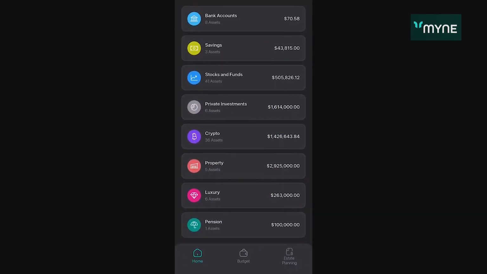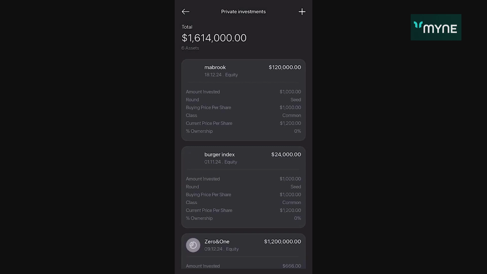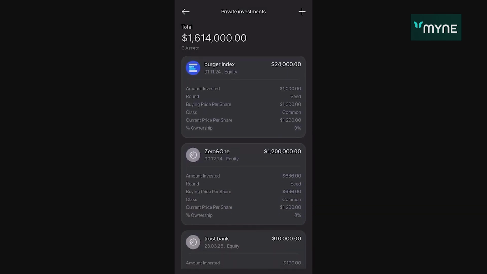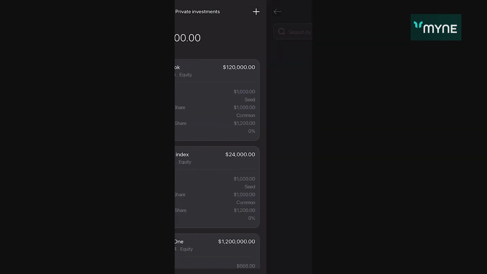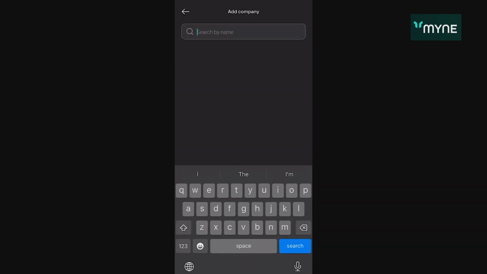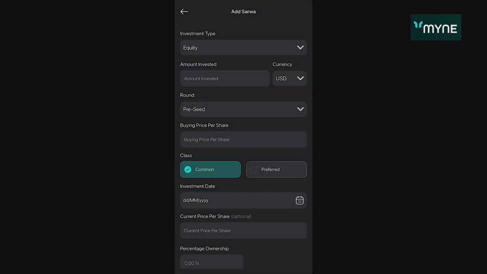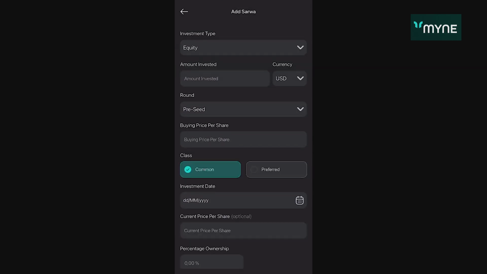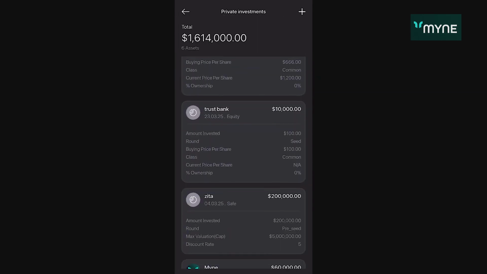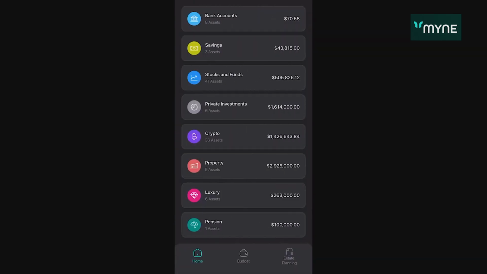Now, we also allow you to add your private investments. Let's say you have angel tickets. You can visualize your angel tickets and your private investments in startups or SMEs. The way you do it is that you click on the plus sign and you search for your company that you invested in. Let's say we're searching for Sarwa, and I see it, I click on it, and here I add my private investment or my angel ticket. If it is a SAFE, I add the details. If it's an equity, I also add the details and save. And once it's saved, it's already added to my net worth and my asset classes.